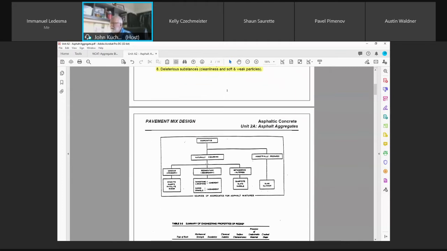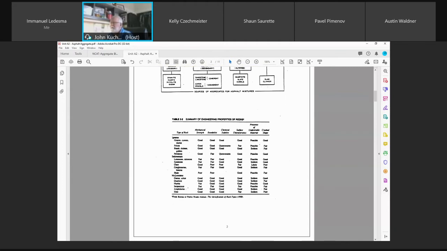This is the flow chart, aggregates, where you can get them. Don't worry about it. This is a chart that just summarizes some of the engineering properties, and this was taken out of the Bureau of Public Roads way back in the 1950s, and they've sort of categorized mechanical strength, durability, chemical stability. And if you look at our igneous rocks here, for example, we have granites up around West Rock Lake, northwestern Ontario. I think Gull Lake in Manitoba is a quarry that produces a fair amount of igneous rock.